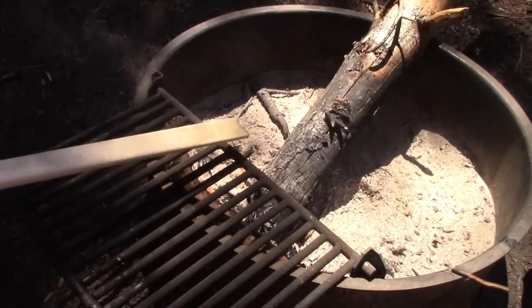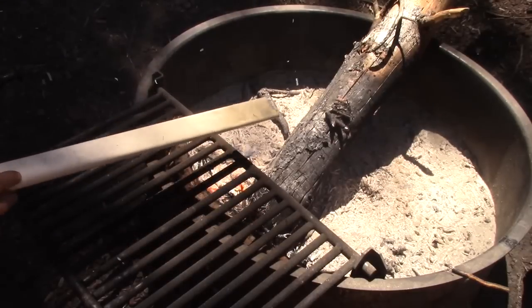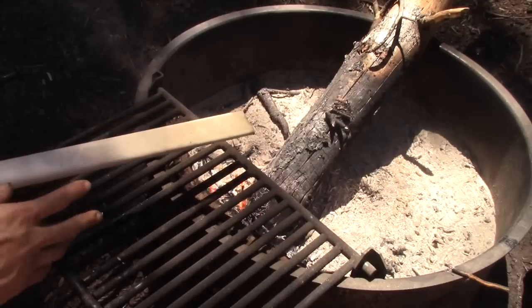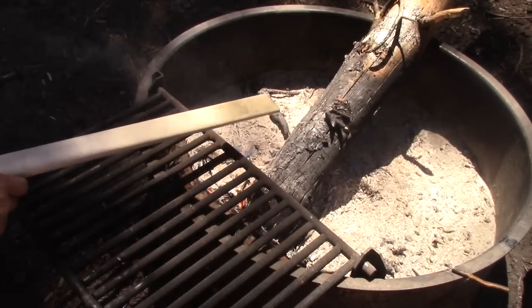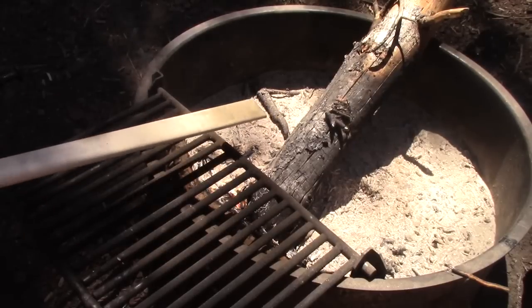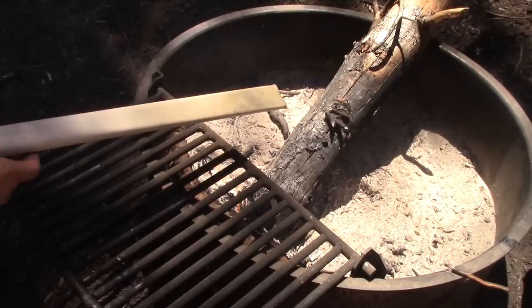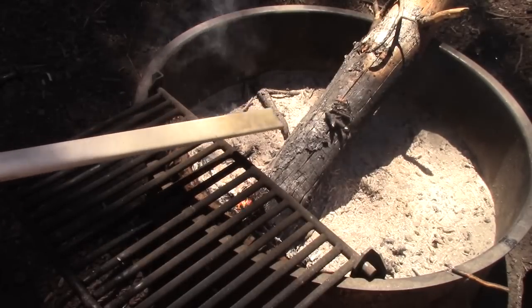Now, if this is your first time making a PVC bow, you can go ahead and skip this step and just cut notches into the tip as it is with just a little bit of shaping. But what I'm doing takes the same sort of tip as this and just makes it a little more visually appealing and a little stronger in terms of durability.